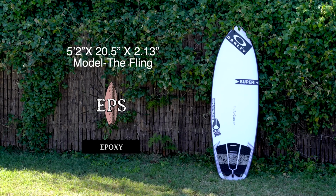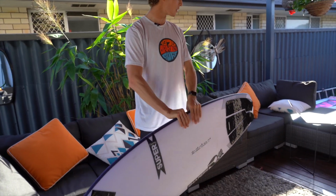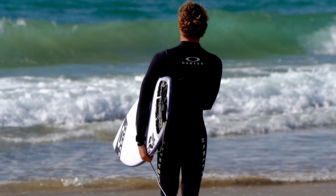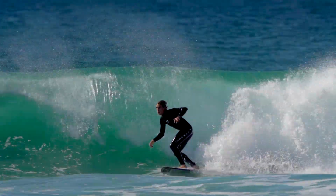Yeah, this board is actually really fun. I really enjoyed riding it. It is the same dimensions as the PU, but the rails, you know, epoxy generally comes out a little different to the PU, so it's a little lower on the rails, but the same kind of lineage. Obviously still the same wide tail, wide nose. So overall, yeah, same board, but it was just the same as most epoxies go.